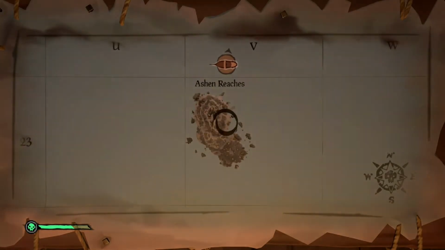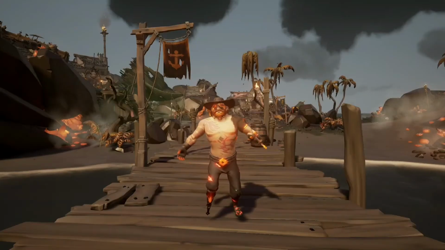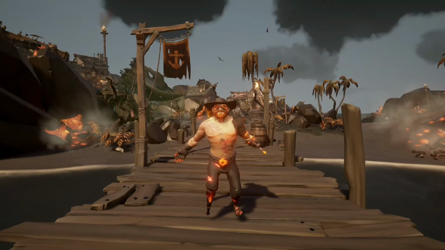So it looks like I need to head over to ASHEN Reaches, which is actually one of the 2 islands the vaults themselves are on. The other is located on Fletcher's Rest, just so you know.